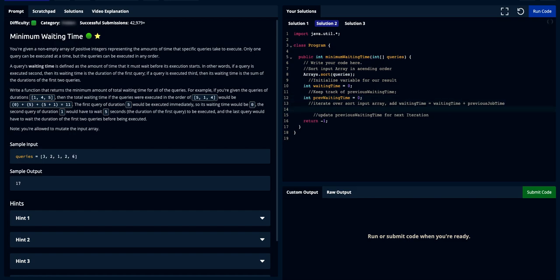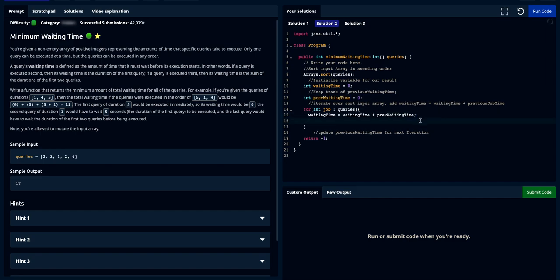And then we're just going to do this. So we're going to say for each int, I'm going to call it a job in queries, right? We're going to say the waiting time is equal to the waiting time plus the previous waiting time. Prev waiting time. Yep. Copy that name. Okay.